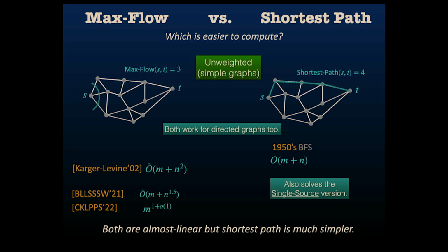But one thing that is different is that when you run Dijkstra, you're getting more than just the ST distance. You're getting the single source shortest paths. You run Dijkstra from a node, you get this shortest path tree, and you know the distance from S to every other node in the graph.